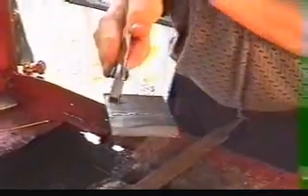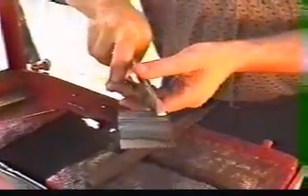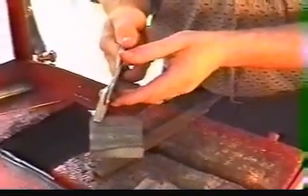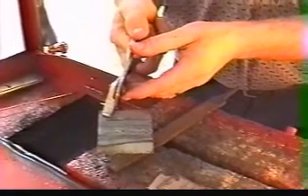A plasma cutter is a nice piece of equipment, but we've got a much less expensive piece of equipment. The tips will last much longer, and you can also weld the sheet metal with it. Versatility is a key, and the portability is nice if you want to go to the junkyard and cut a quarter panel or a floor pan out of an old car.